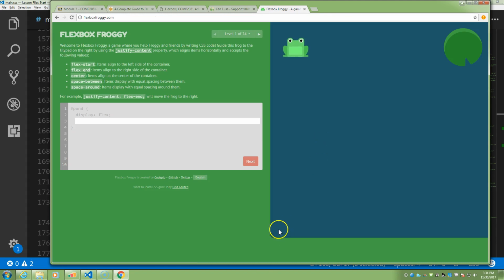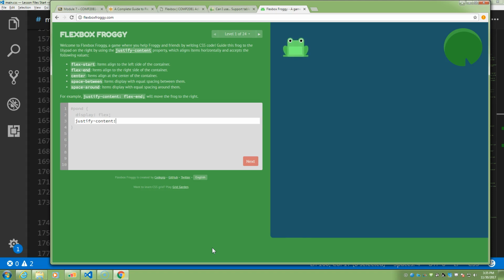If you'd like, there is a super cool game called Flexbox Froggy, if you want to try your hand to get better at Flexbox. For example, this one here, I want to say justify-content. The idea is to put the frog on the lily pad.